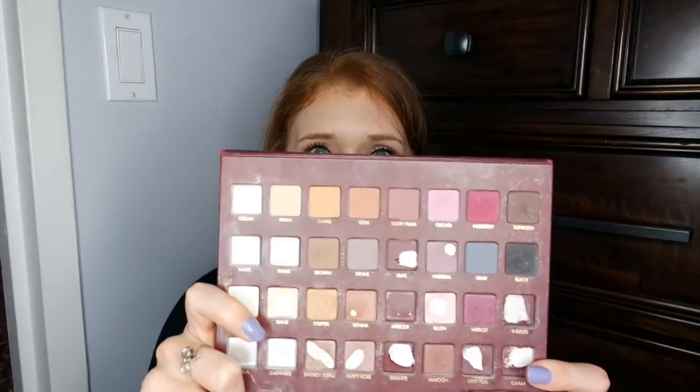I definitely think that once Sand is gone, the palette itself will get a lot more tricky to use, but I definitely think I'm going to work through that challenge no problem. Now that I'm done with my Too Faced Shadow Insurance, I find that the mattes in particular are blending a lot better. They weren't necessarily terrible to begin with — I didn't feel like they were so hard to blend or patchy — but when I stopped using it and started using just a regular eyeshadow primer, these are even easier to use. The mattes are now performing on par with how easy it is to do the satins. It has shown me how powerful a glitter-type primer can be and how sticky it is compared to a regular one.